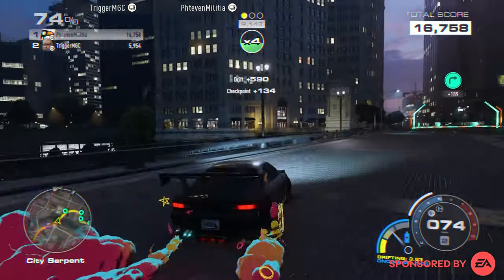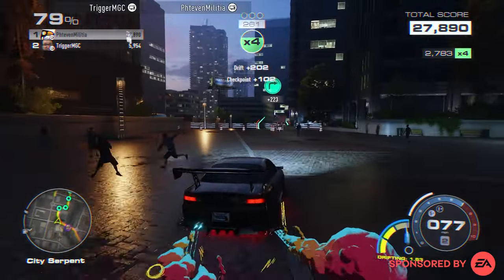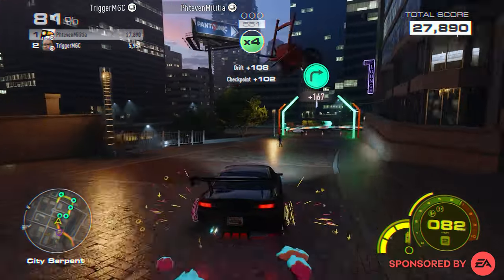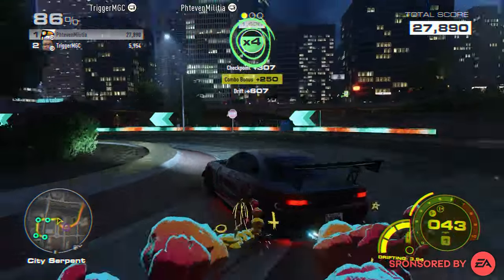Speed and fluidity are absolutely crucial. The longer, more fluid, more angular drifts that you do, the more points you're gonna get. And to sustain those types of drifts, you need to have good speed.